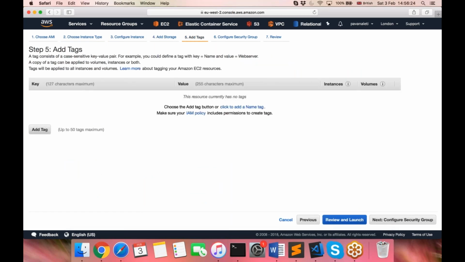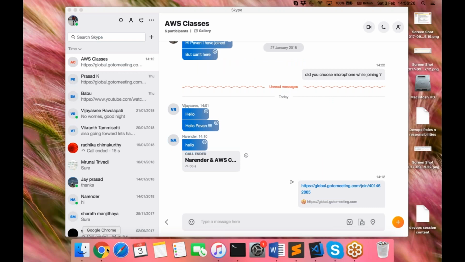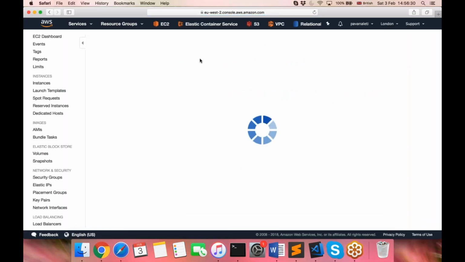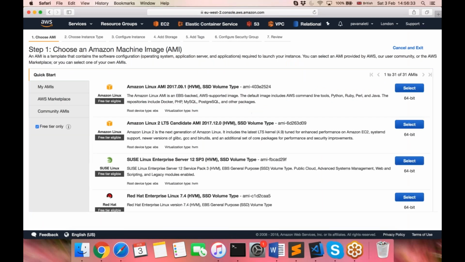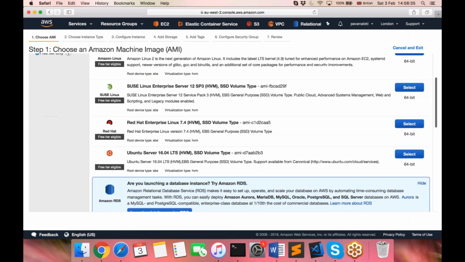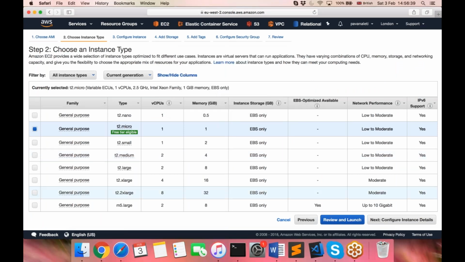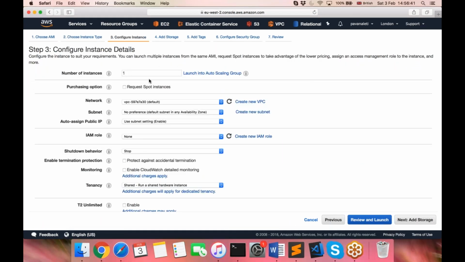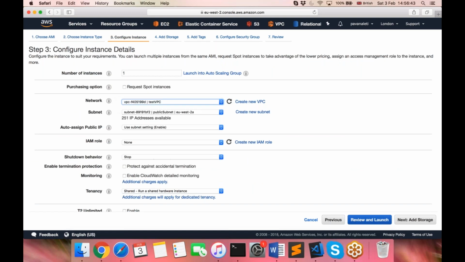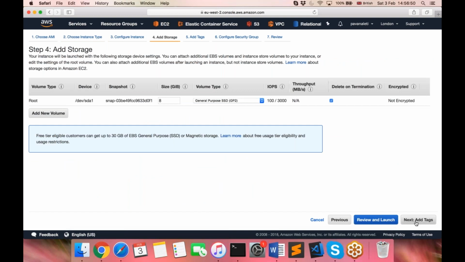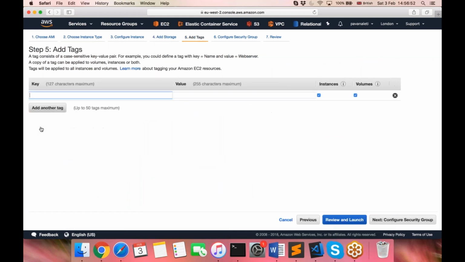Ubuntu, configured this VPC, and the public IP is enabled here. Add storage, add tags.